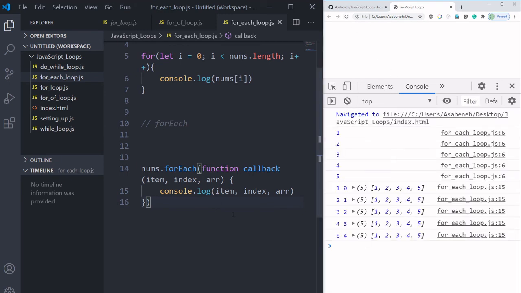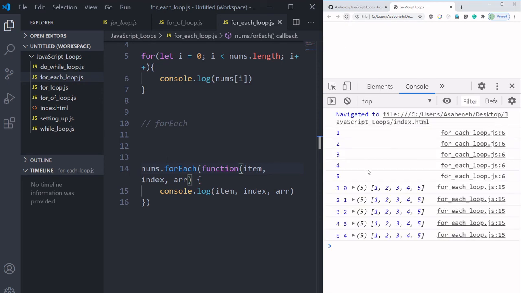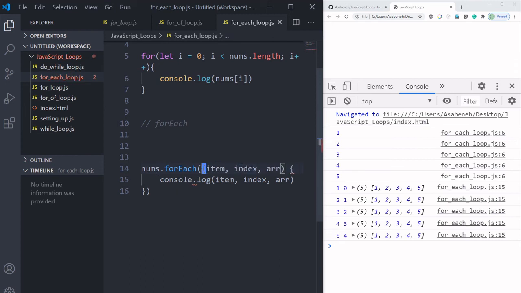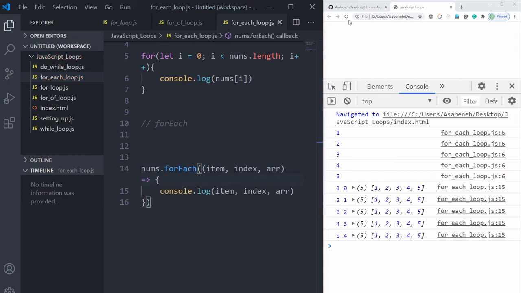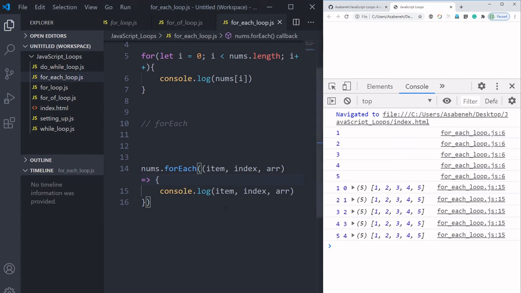Yeah, it's giving me the same result. Now we don't need a name, we can just write it like this, and we are getting the same result. Since it's an anonymous function, we can also make it an arrow function, and it will be something like this, and still the result is the same.